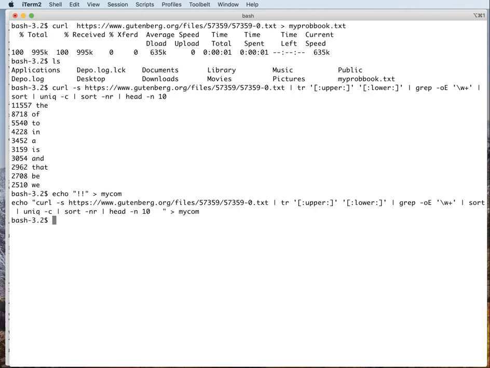So if you want to execute your code, instead of writing everything one more time, you can just say bash and the name of your file, mycom. This is going to run the same command for you in your file and just give you the results. It's just executing your code. And there are also some other ways that we can execute it.